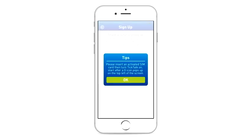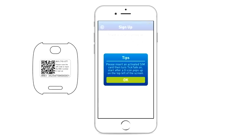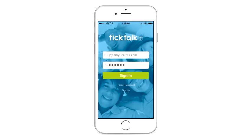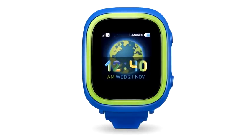To add a TickTalk 2, open the back cover. Look for the label with the watch's IMEI number and QR code. You can either scan the QR code or input the IMEI number to manually pair a new TickTalk to the app. Sign into the app with your email address and password. You can set up your contacts, send voice and text messages, and also locate the TickTalk through the app. Make sure the G icon pops up on the TickTalk when you log into the app.